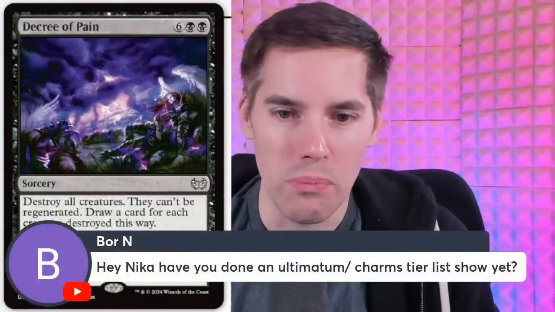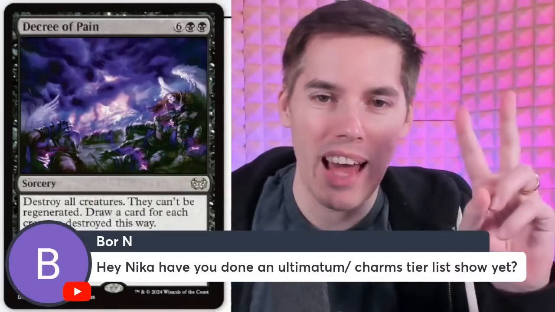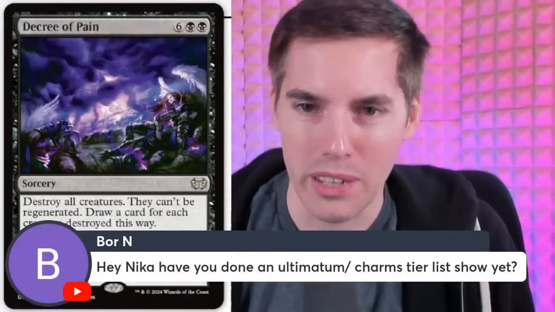Have we done the ultimatums and charms tier list show? My last one was like a pseudo ultimatum charm list, because it was all 3 mana cards, more or less.